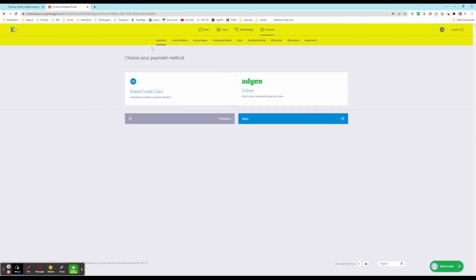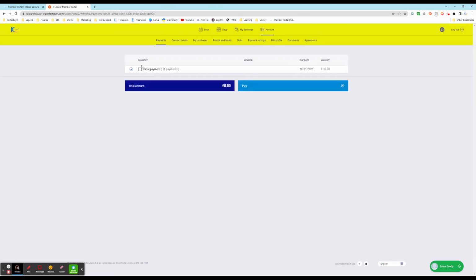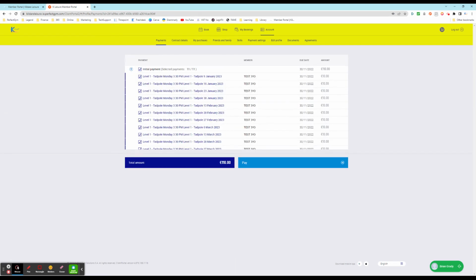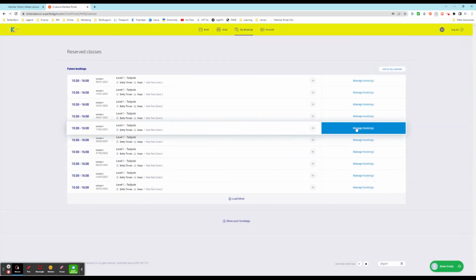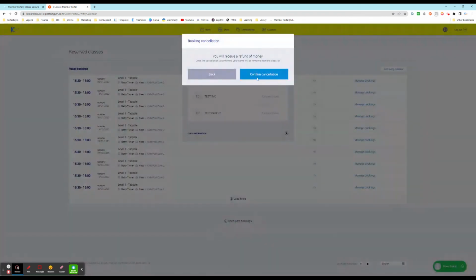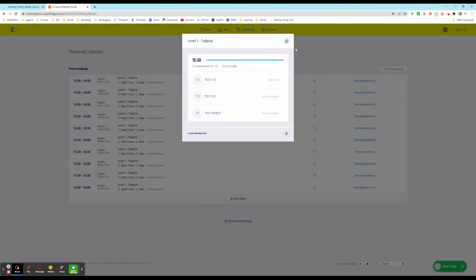If you don't want to continue with that booking, if you're not happy with that time and you want to move to a different time and date, you'll let K-Leisure know and we will delete that booking. It'll be automatically deleted before the next stage of the enrollment process anyway, but it's good practice to let us know that they're not attending this class. What you can do as well is in the My Bookings section, these reserved classes will come up. So you can just go into Manage Booking and then cancel each class individually. And that's just a handy self-service way of doing it if you're not in the club or you don't plan to return.